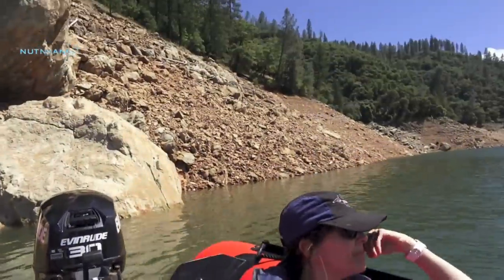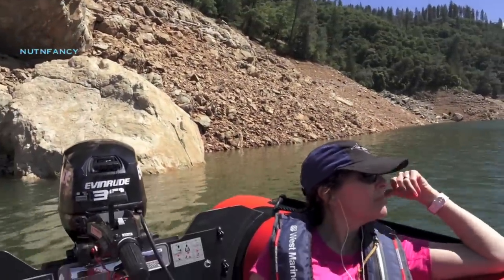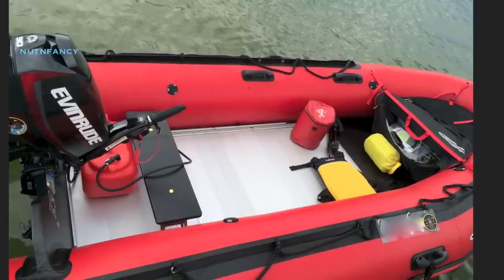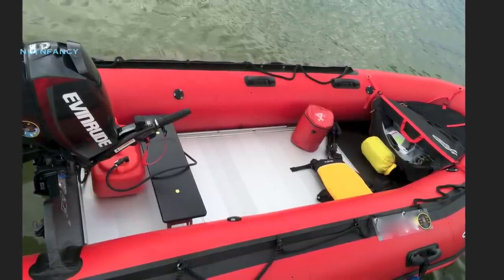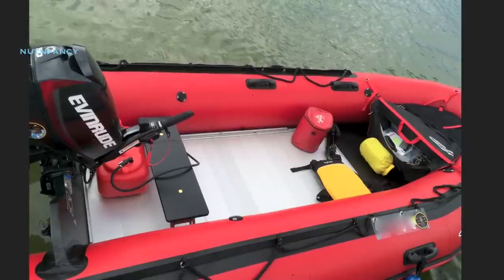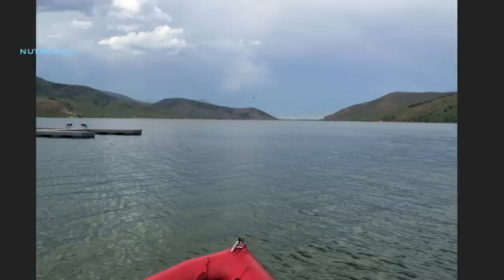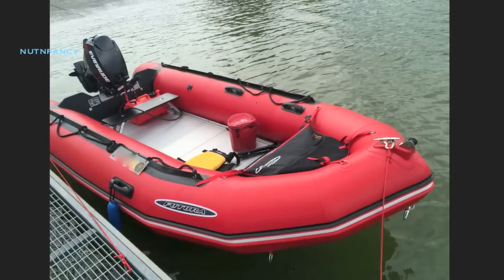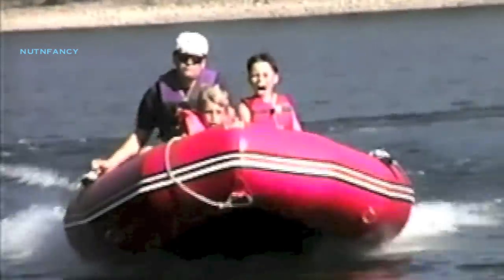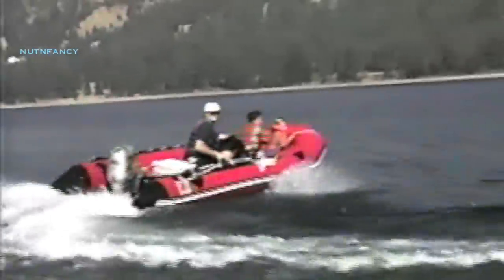That fully inflatable thing is important because if and when you get tired of your Zodiac Futura, you can actually deflate it. It is a process, it is work. Roll it up and store it in a freaking closet. True or false? True. We did it for years. And then you put it together and you get good at putting it together and it doesn't take up space. What we found out is when we use a boat a lot, we just leave it put together, we buy an inexpensive trailer, and that's how we haul it around. Kind of cool as we're floating around the rocks here.